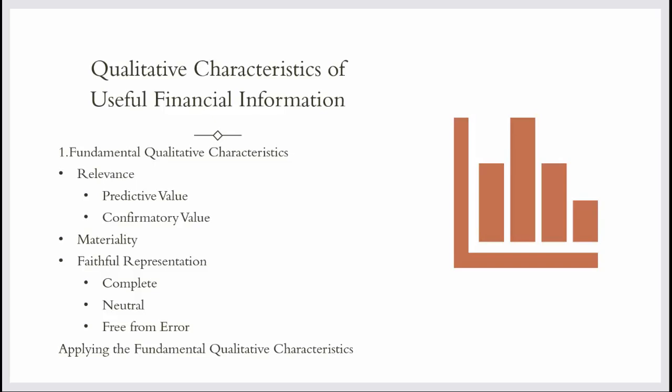Materiality. Explanation. Information is material if omitting, misstating, or obscuring it could reasonably be expected to influence the decisions of users. Materiality is specific to the entity and depends on the nature or magnitude of the items related to the financial report. The board cannot set a universal threshold for materiality because it varies depending on the context and the entity.